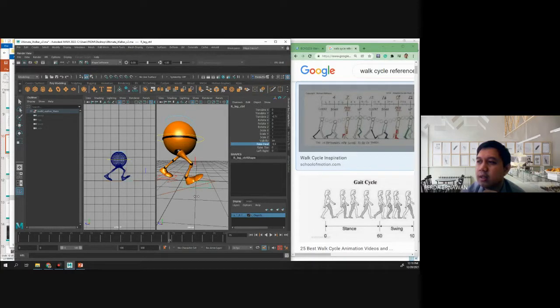Can you see? Let me see the reference here, the walk cycle reference. Supposedly like this, isn't it?